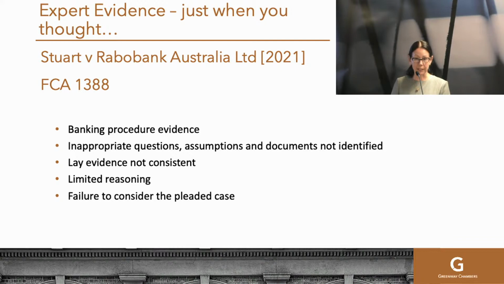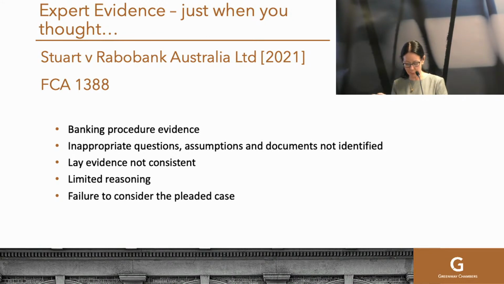Fifthly, and importantly, there was very limited disclosure in his report of his reasoning process or the basis on which he formed his opinions. And the court said it's not possible to know, because of the lack of reasoning, whether his opinions were based on his specialised knowledge. So that is the second part of Section 79. Even if he had the relevant knowledge, you can't tell from his reasoning whether the opinions he formed were based on that knowledge, which is absolutely fundamental for Section 79.